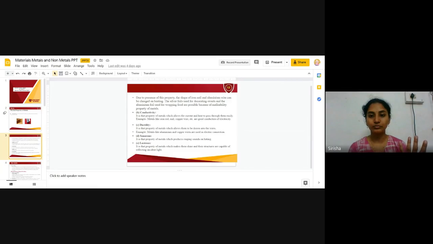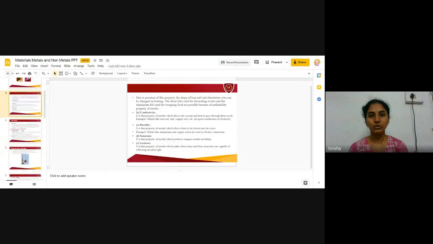Okay, so lustrous means shining. For example, if you take any gold metal, gold will be shining in nature. For example, if you look at my chain, this is made of gold and it is shining in the presence of light, isn't it? Such metals which shine in the presence of light, not only gold, there are many noble metals like silver, platinum, gold. All these are noble metals, which are lustrous in nature. So these are some of the physical properties of metals.